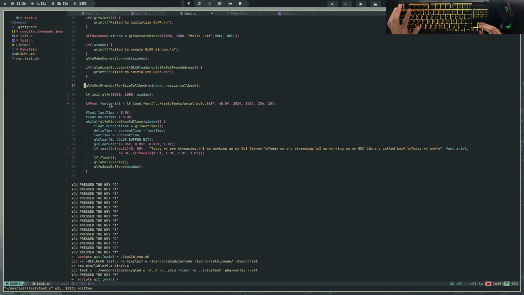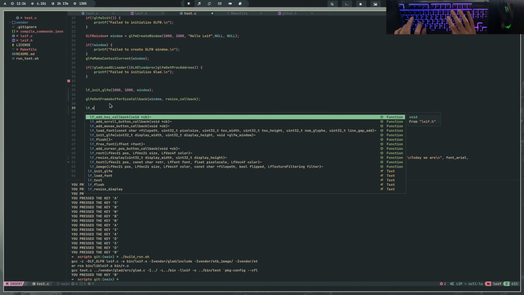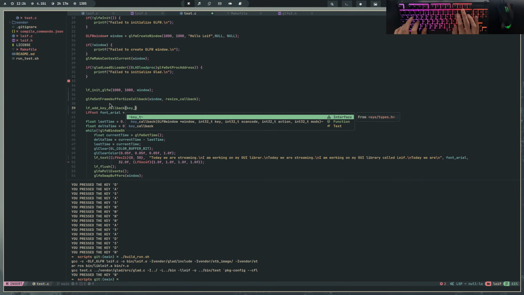Then let's try that, and lf add key callback.